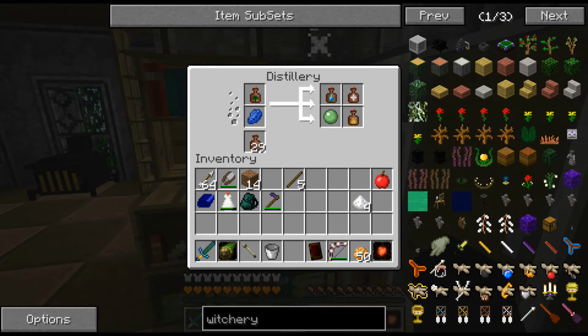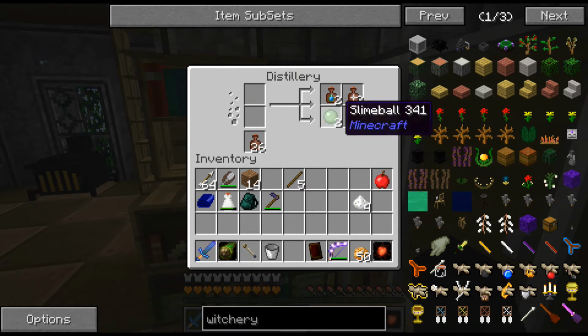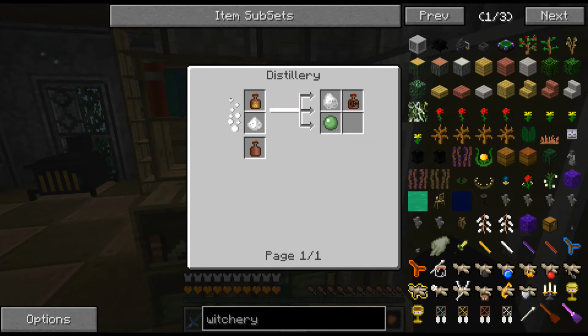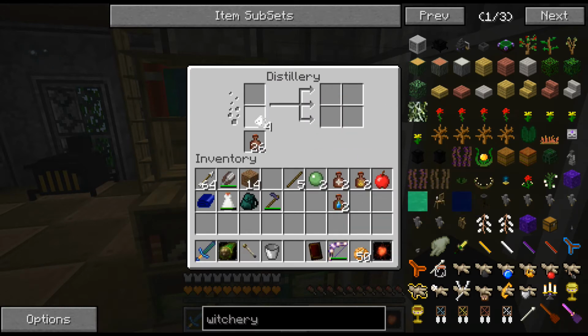So it's a really quite nice, innovative system, Witchery, and it's pretty powerful in its own respects. Its main limitation for me has been foul fume and quicklime. Okay, quicklime. Oh, I need more foul fumes. Damn it. We'll go and sort that out in a moment. We'll just set those going.